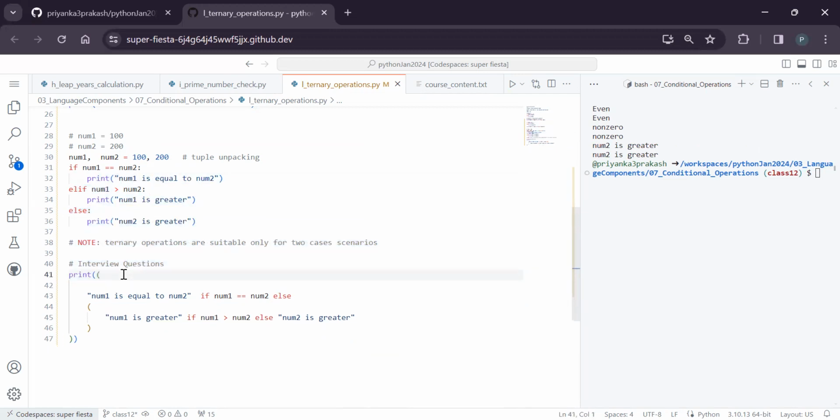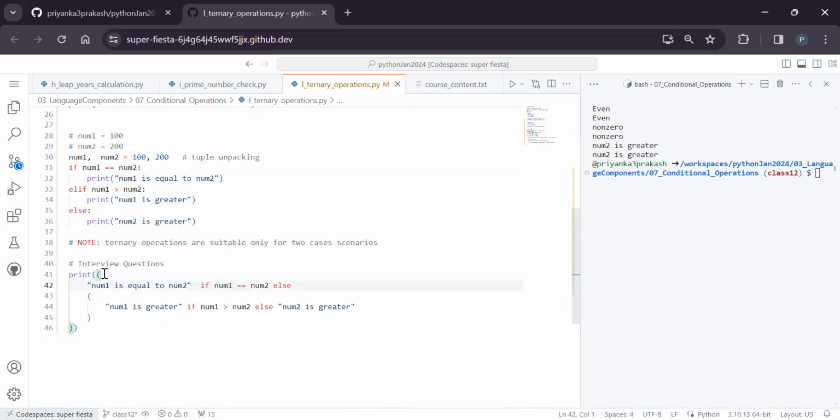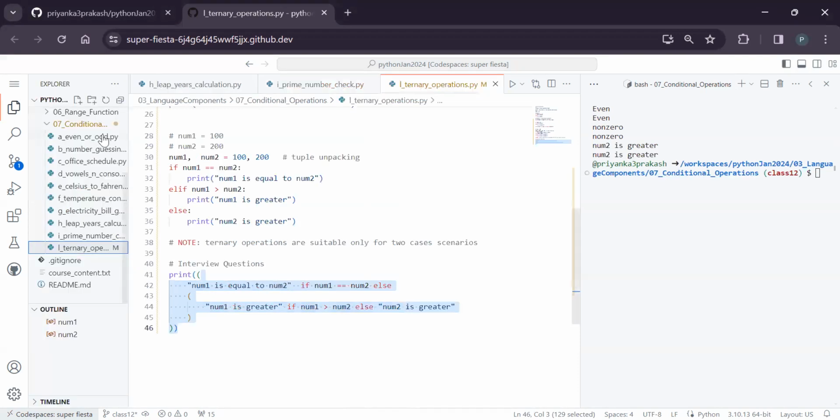So this is one of the interview questions. But I seldom prefer to go for a ternary operation when you go for more than one thing. When you don't have more than one, it's okay. The biggest problem with these ternary operations, and next you will learn something called comprehensions, is that readability will go. Whenever you want to debug, it would be very hard to debug these things. So that's one thing. Next, recently, for the past 2, 3 versions, they introduced a new kind of operation.